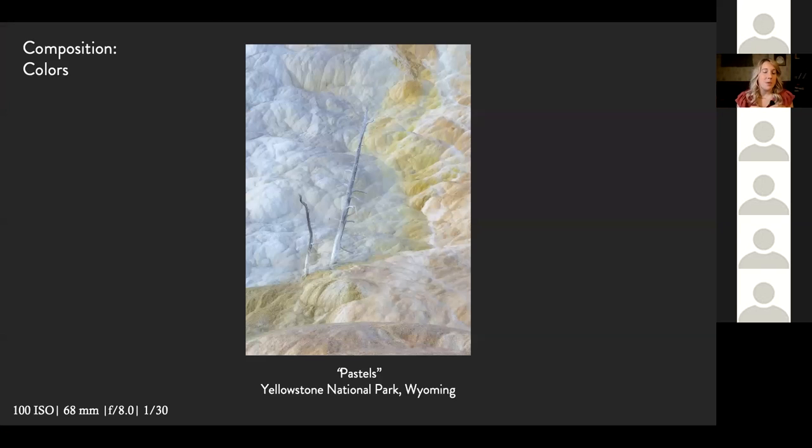So for example, this is Mammoth Hot Springs in Yellowstone National Park, and this was photographed right a little before the sun came up, so you have that nice twilight glow going on. And here you can see these soft pastels of pink, yellow, and blue, and they create a harmonious feeling. And it detracts away from the dead tree there in the center, which is very angular and harsh, but the colors overwhelm that and still give this kind of peaceful feeling.